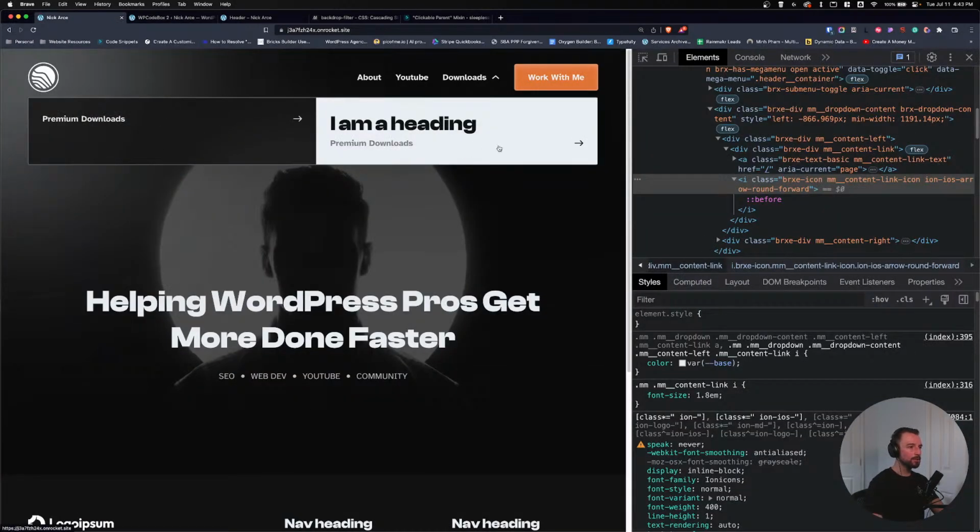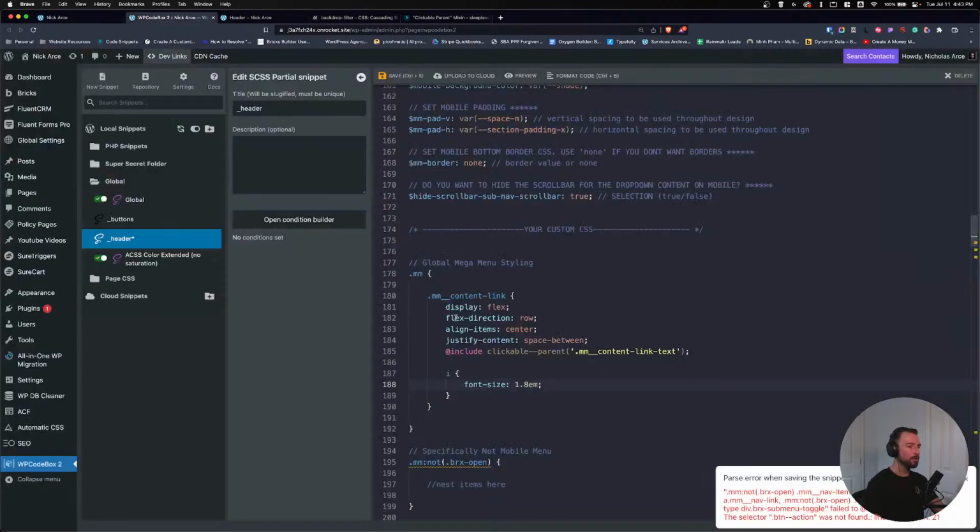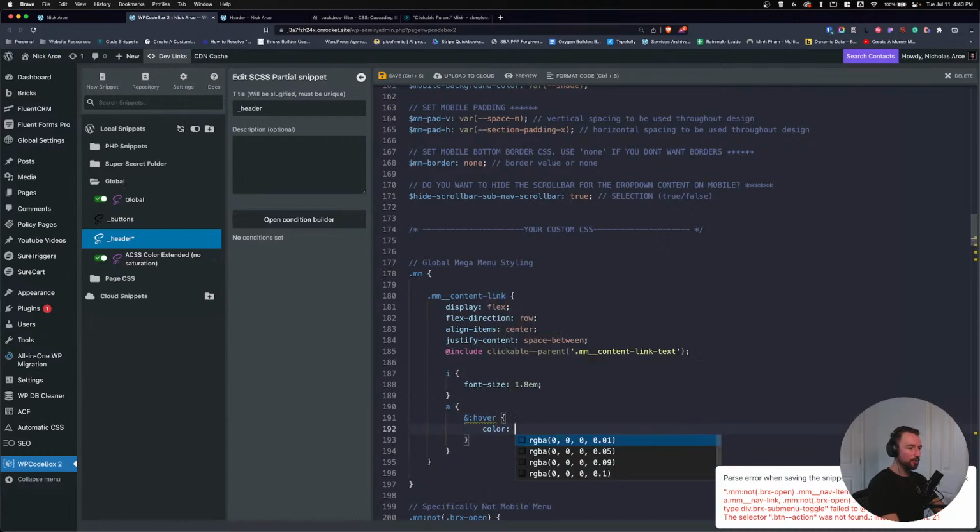Okay, so now our buttons are working a little bit better. There are some animate or hover colors here. I actually don't want it to animate on hover or actually change color. So I believe I can do, I might be wrong, if I target my A and I say on hover, I can do a color of inherit.